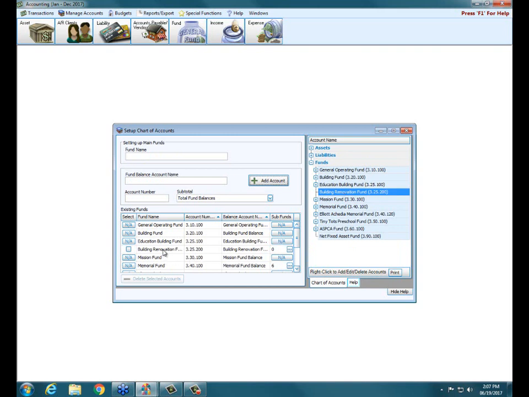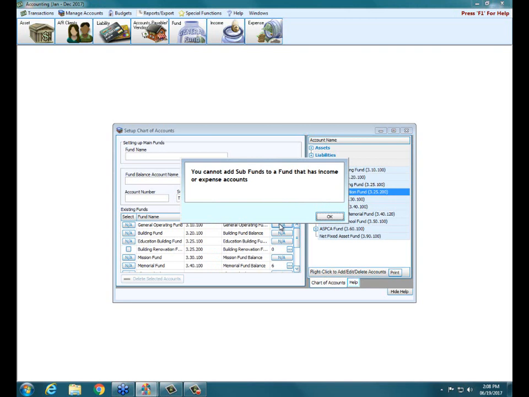If we look down lower left, we see all of our existing funds. And here's the new one I just made, my Building Renovation Fund. If we look at the last column, sub-funds, it will either tell you NA or it will have a little box with 3 dots with a number. This is a brand new fund, so it will let me create sub-funds. If a fund has NA there and you wanted to make subs, you can click the NA and see why.